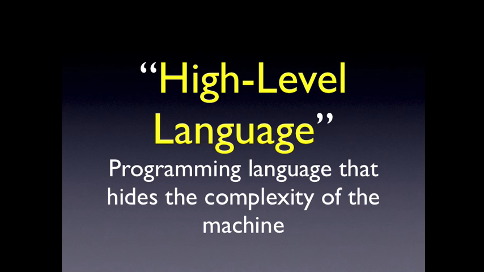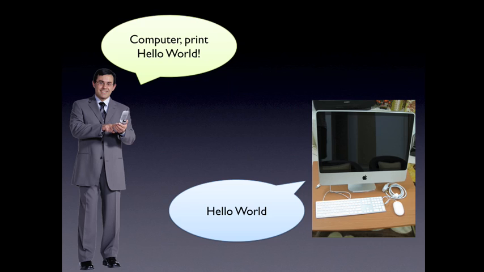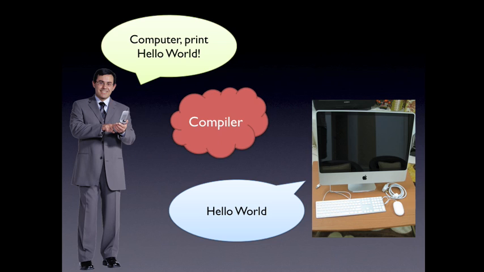So a high-level language allows us to speak in a way that we're more comfortable with, and then we have to have a process to get that high-level language into a format that the computer is comfortable with. The ideal here would be that we would say, hey, look, computer, print hello world. And the computer would understand exactly what we're saying from our high-level language and produce the output hello world. How do we get from human-readable language to machine-readable language? We introduce a program called a compiler.